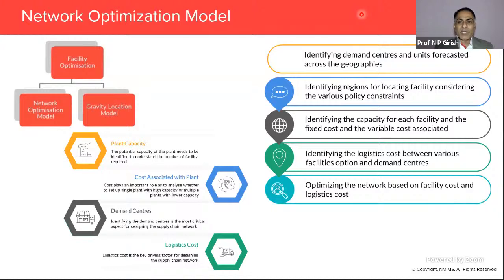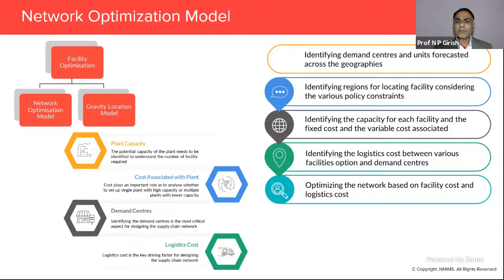Else, what is the point? Why did Hornby Hobby and why did Marks and Spencer move to China? Because they were subcontracting. There is no cost of setting up a plant. It was all logistics cost and production cost. Yeah, that's the point. They still had the demand center up in Europe and USA, hence logistics cost was high.